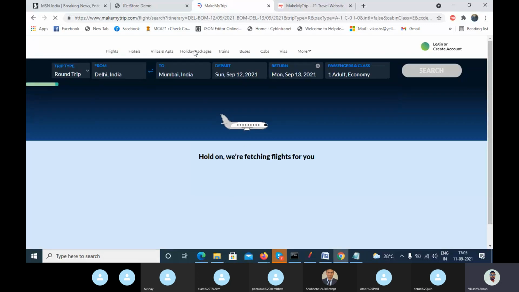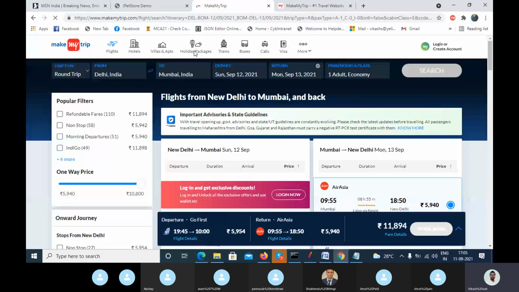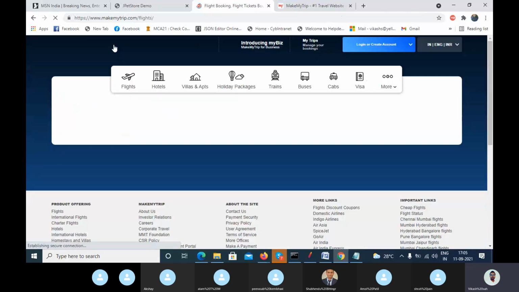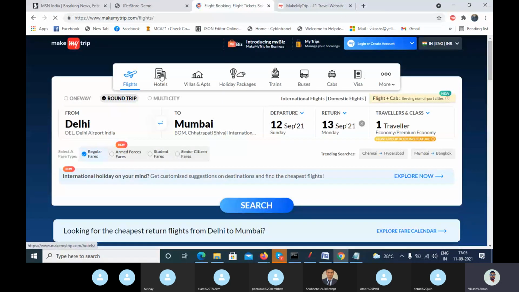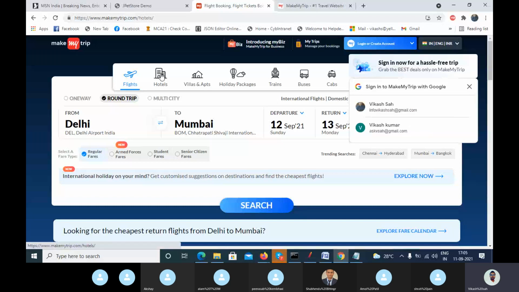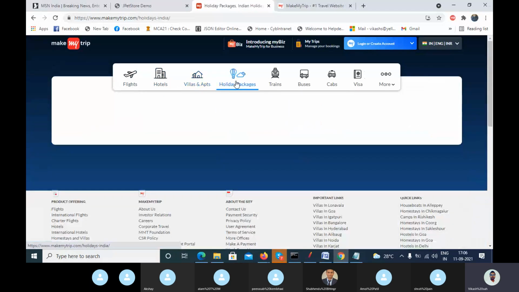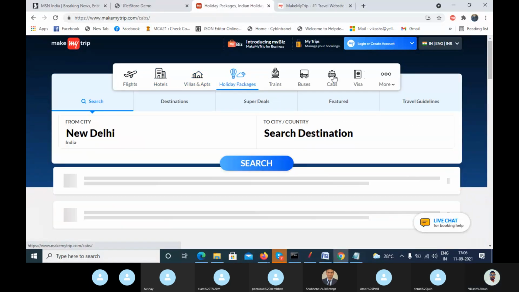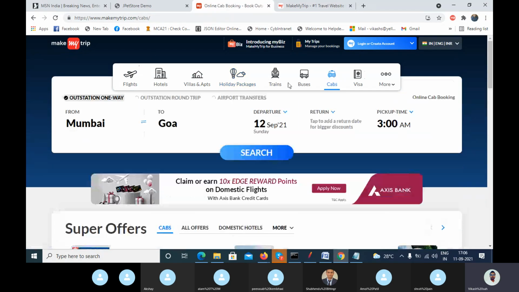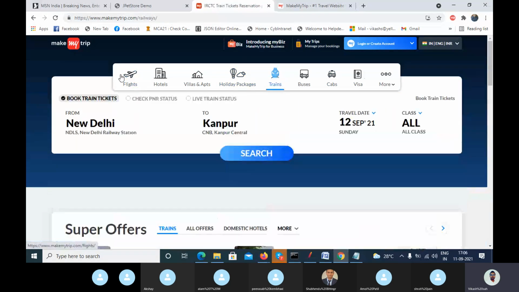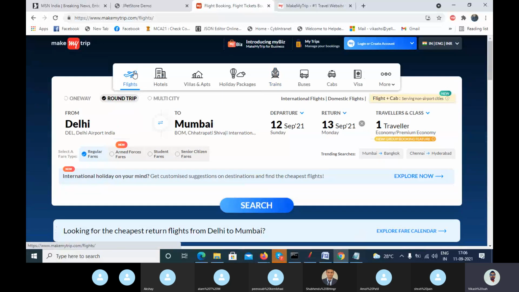You know, you are using MakeMyTrip, right? What you are doing, you click on the flight. You are testing the product, right? So you click on the flight, the page gets displayed. Then you click on the hotel, and then you click on villas, and then you click on holidays, and you click on the cab, right? Not in a sequence. Like you click on the train. Now you click on the flight, right? So are you applying such a scenario while you are doing manual testing?